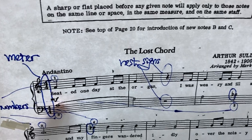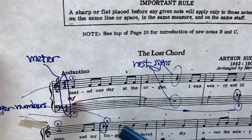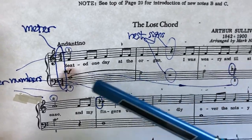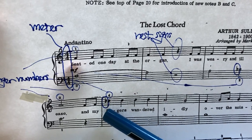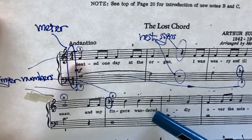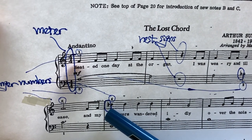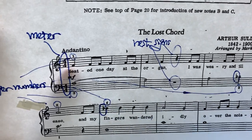Okay, so going back to flat and sharp, this measure. Remember, measure is a square unit. This measure has a B and then followed by more Bs. What are you going to do here? Are you going to play a B flat here and then play Bs here, or all B flat?